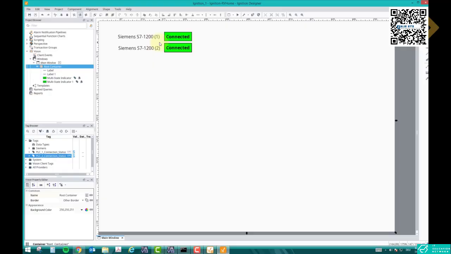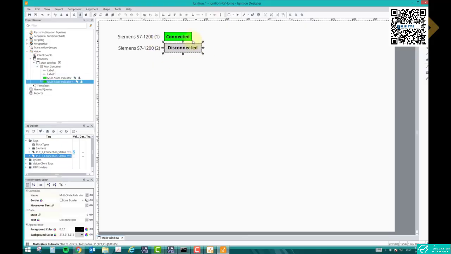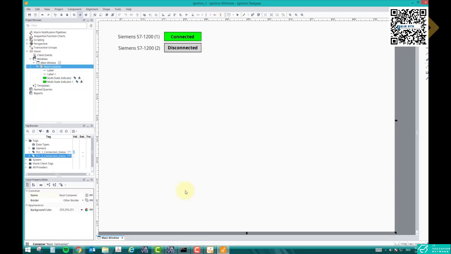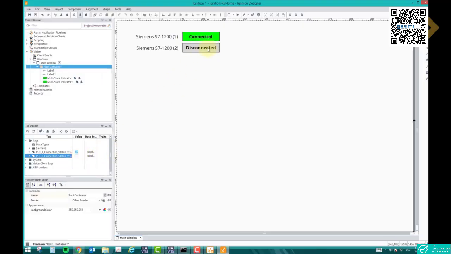So I just took out one of the wire. You can see that the status changes to disconnected. It takes a couple of seconds, and you can see the status is disconnected. And if I connect this back again, so I now connected it. It will take few seconds to query the PLC status, and you'll see the status here. Because it's an Ethernet communication, it has some lag. So now you can see that the status is connected. So that's how you can see if your PLC is communicating with your SCADA software or not using these 2 tags.